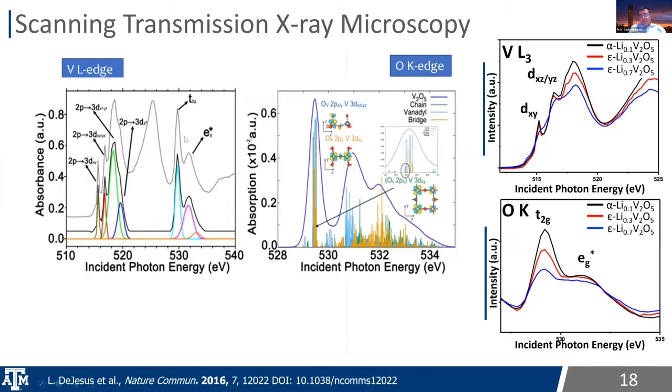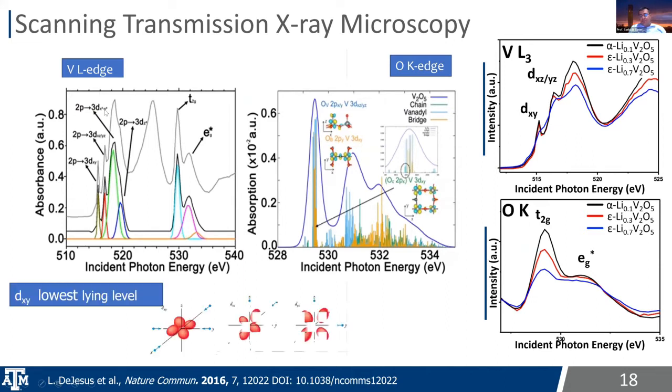And so what ends up happening here, this is an experimental spectrum. Since this is acquired for one particle, one single crystal, it's very high resolution, spatially as well as spectrally. And we can see in here the transitions into different states, xy, xz, yz, x squared minus y squared, reflecting essentially the crystal field splitting of vanadium, right? And then you see the oxygen K edge as well. As lithium starts to come in and vanadium gets reduced, the 3dxy peaks get diminished in density, primarily because of Pauli blocking.